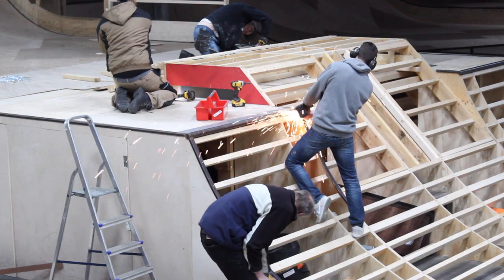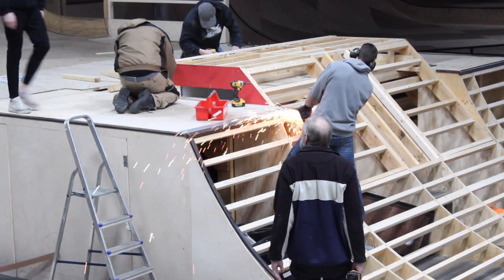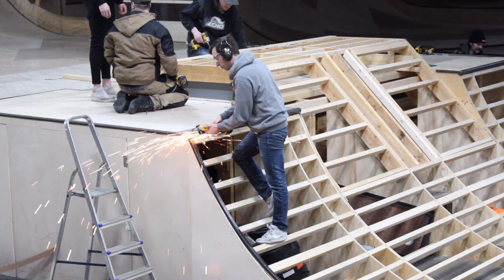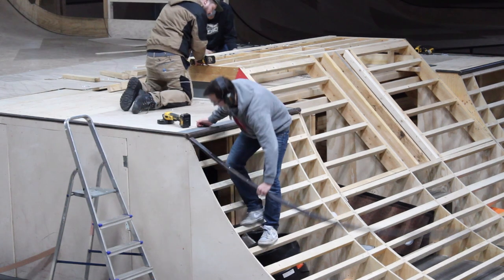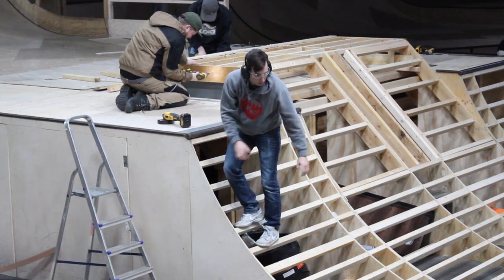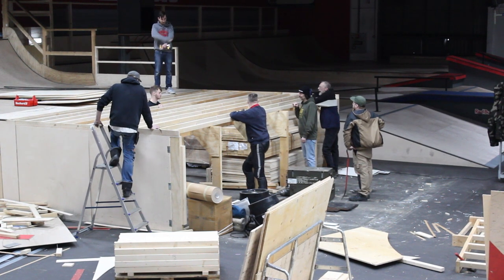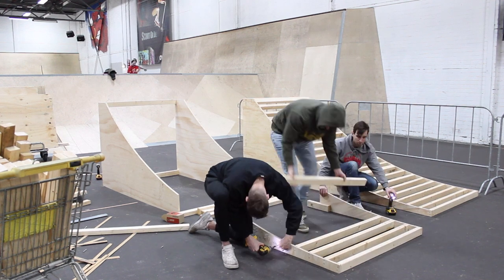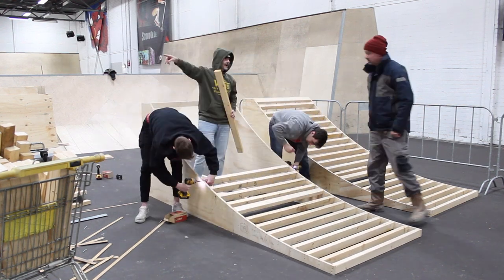I often say the build quality at Skateland is second to none as far as indoor skateparks go in the Netherlands. And seeing as all the metal trim is welded together to prevent any sharp edges, that just gives me a reason to bring out the angle grinder. Who doesn't love a good old spark? By the end of the morning on day one, we had everything taken apart and it was time to frame up all those transitions. I just love seeing ramps unfinished like that — makes you appreciate all the work that you end up just never seeing again.